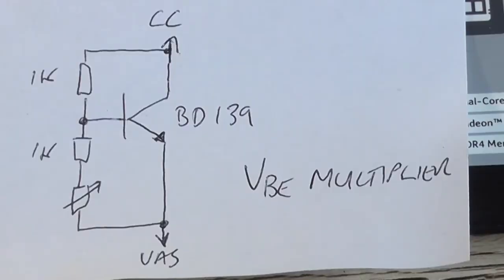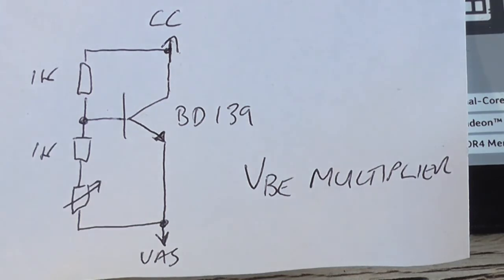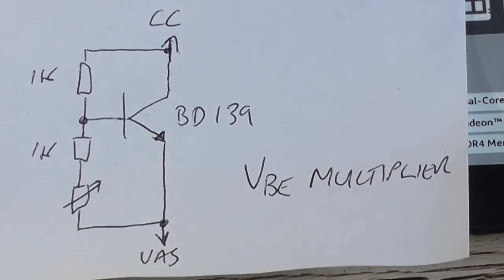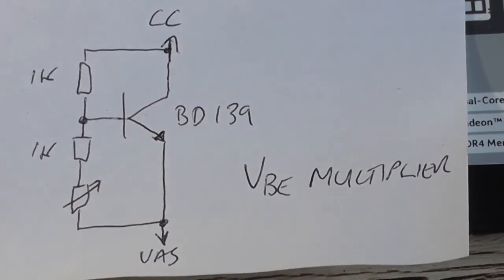Well, now as crudely drawn as this is, I apologise for that. Basically what we're looking at here is what they often refer to as a rubber diode. I'm not sure where that term came from. But this is a bias spreader, or a VBE multiplier. It applies even bias to both driver output transistors there. One side's connected to our VAS line, the other side's connected to the constant current line. So this is actually put in place of that string of 3 diodes.